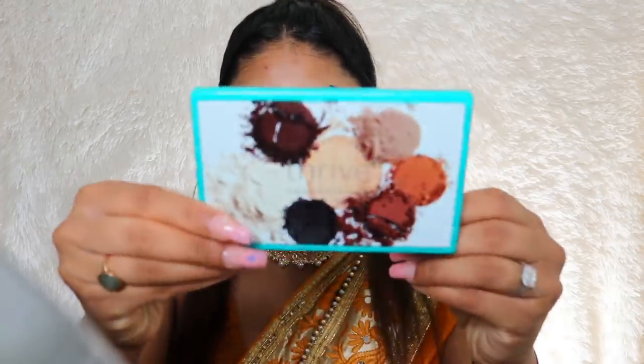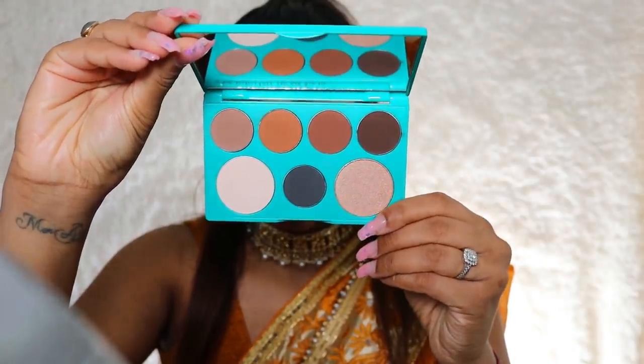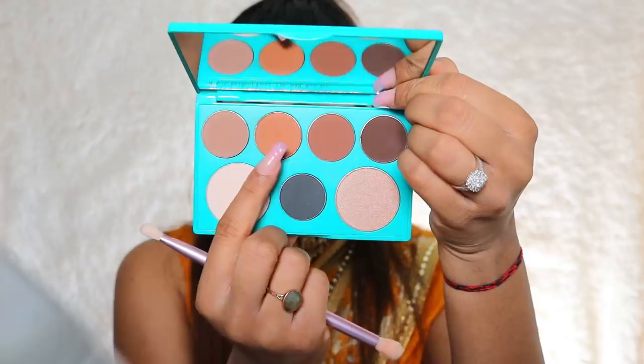I've already done my brows off camera. I did these two cute curly bits in my hair which I'll take out after — I just feel like it brings the look together. I'm going to put some Tarte Shape Tape on my lids. I'm tempted to go with orange eyeshadow but my whole sari and outfit is orange so that would be too much, so I'm going with a neutral matte kind of glam eye. I'm using the Thrive Cosmetics Perfect Eye Palette in Warm Neutrals — full of pretty universal shades. Going to take this first shade.